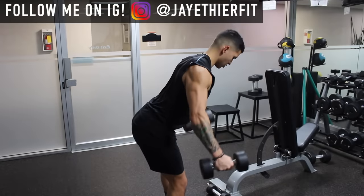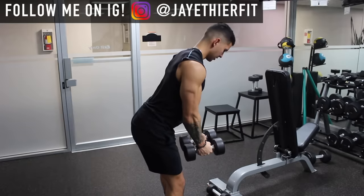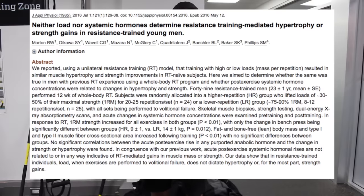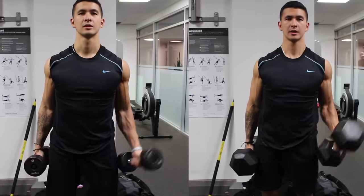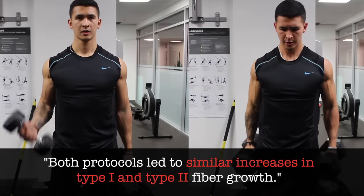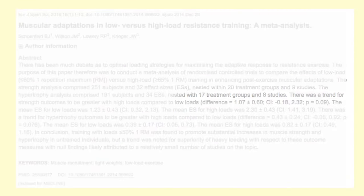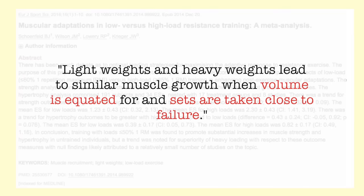So in response, Phillips and his team performed a similar study in 2016, but this time using 49 men with an average of 4 years lifting experience, and a similar protocol as the previous study, but this time using a whole body resistance training program. But surprisingly, once again the results showed that load did not dictate hypertrophy, meaning that both light weights and heavy weights elicited equal amounts of muscle growth. In addition, both protocols led to similar increases in type 1 and type 2 fiber growth, which are typically believed to be load dependent. After this study, several studies and a large meta-analysis were done on the topic, all concluding the same result: light weights and heavy weights lead to similar muscle growth when volume is equated for and sets are taken close to failure.